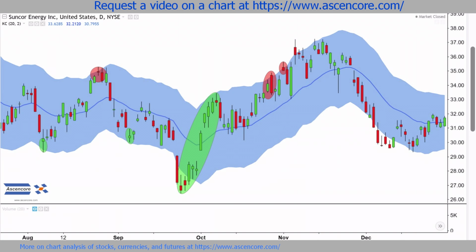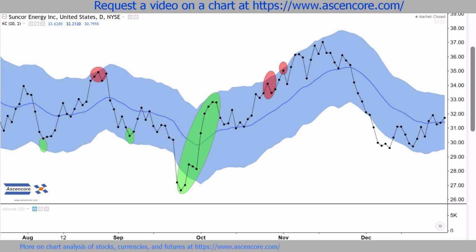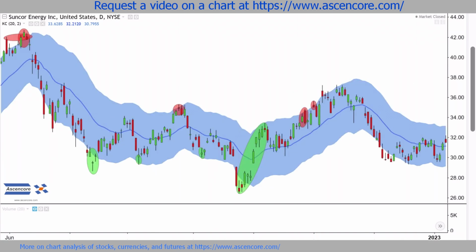Because the confluence of these basic principles from candle patterns to the Keltner channel and support and resistance ranges help identify areas of higher probability for reversals that realistically won't occur 100% of the time, even when there are favorable conditions like in this example.